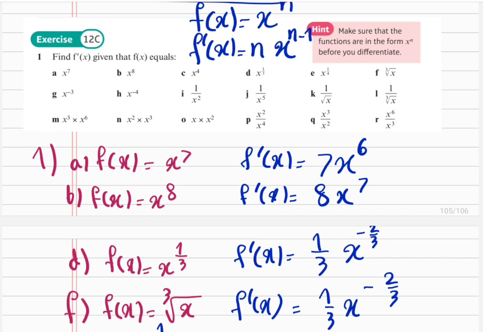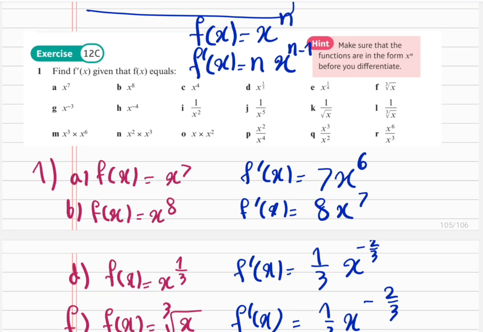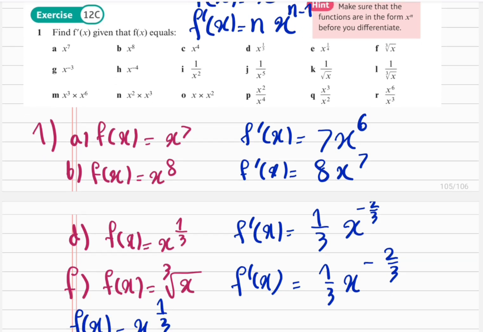Basically, in all of them, we use this principle that tells us if we have a function f of x in the form x to the power of n, where n can be anything, an integer, a rational number, a real number basically, then to differentiate it we write down the power, then we write down x (or the function, because sometimes that can be something different), and the power is reduced by 1. So that's the general form.